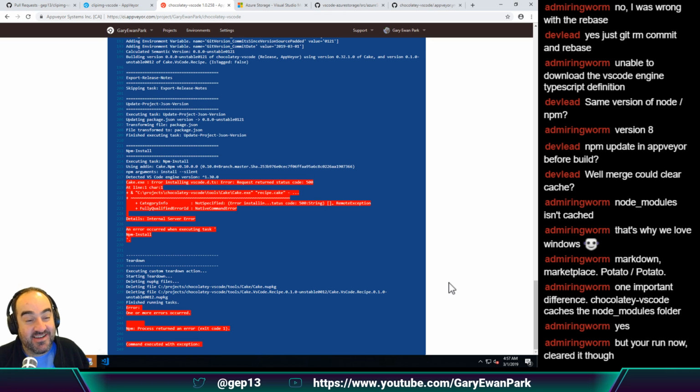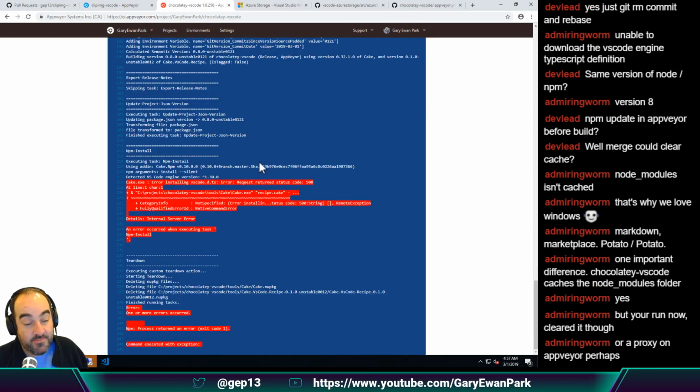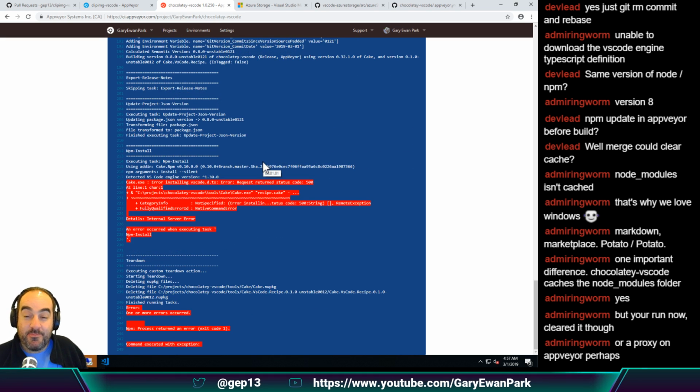So this is either GitHub, because that's where it's pulling the file from, or AppVeyor, or something else. But did it clear it? Node modules invalidated because the dependencies in package.json have changed. Okay, but regardless of that, it could be a proxy on AppVeyor, the lot. So bottom line, where I want to end this is, it's not my fault. This broken build has nothing to do with me.